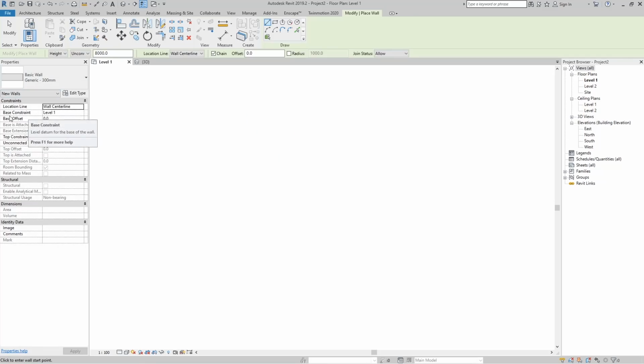Here we have a base constraint, the level on which our wall is going to start. Do we have any offset from that level? And here we have a top constraint, which is now unconnected.